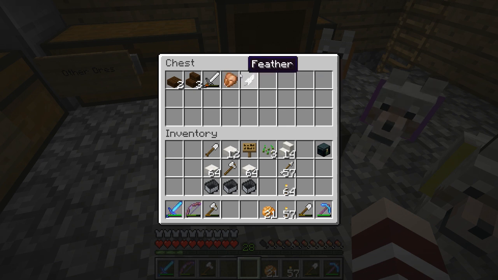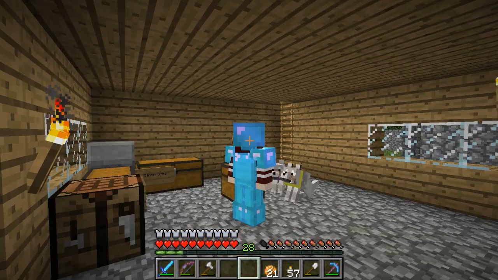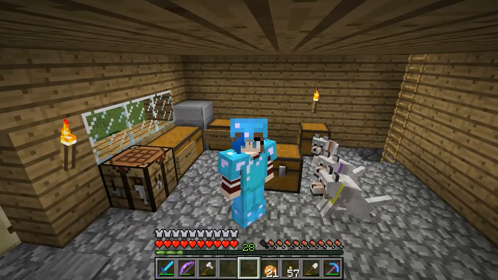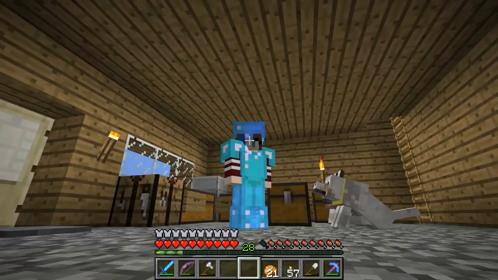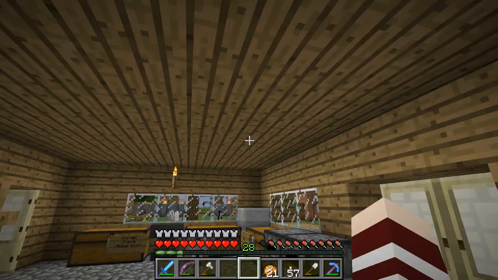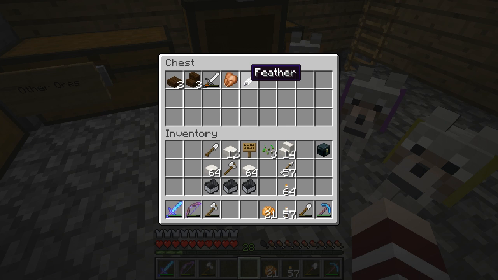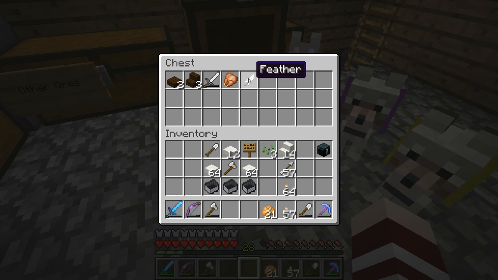Then I have this weird cooked chicken and feather, which I found in the Nether next to a pool of lava. It was really strange. I'm like, first of all, how the heck did a chicken get in here? It made no sense. I would have thought that if there was a chicken in there, it burned up, and so, of course, it has cooked chicken instead of raw chicken. But I would have thought the drops would burn up as well. So I thought that was really interesting.